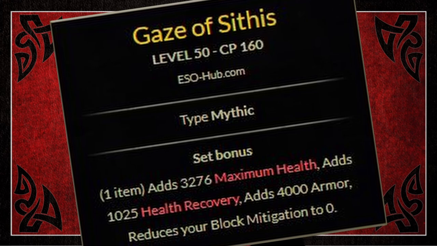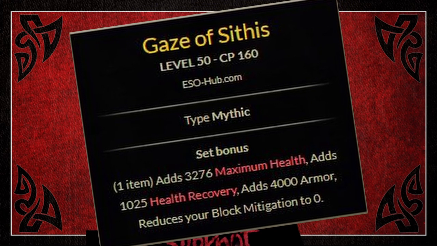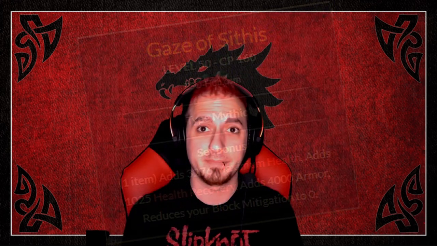Okay, so with all that out of the way, yes, Sithis is actually broken, guys. I don't mean this as clickbait. It is actually broken. If you guys are familiar with what Sithis is and what it does, it gives you a line of armor, a very big line of armor, mind you. It gives you a line of health recovery, a very big line of health recovery, mind you. And it also increases your health by a lot, again.